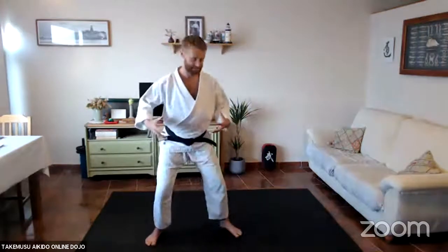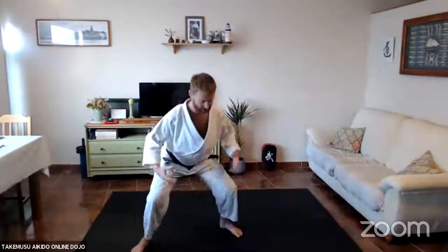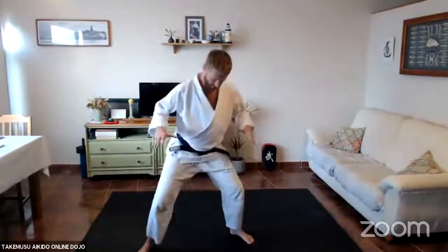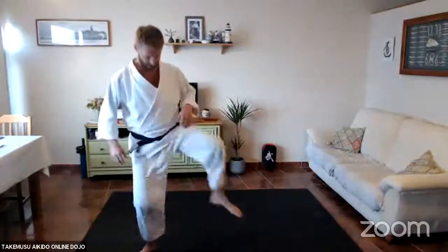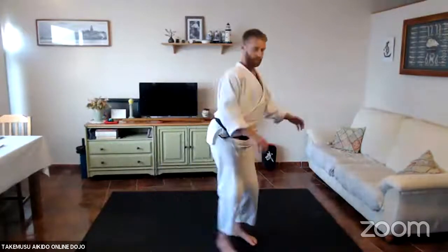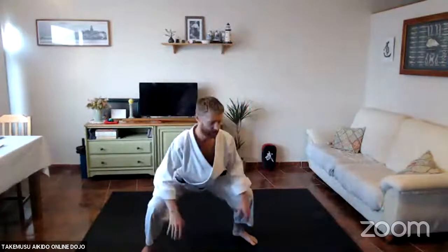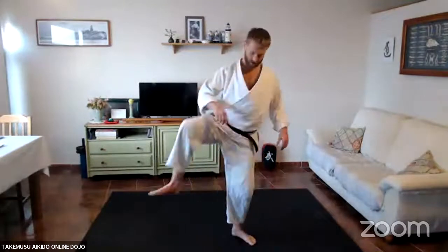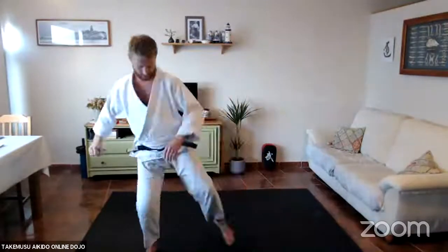Like a sumo, you can think like a gorilla with a big mass. Something quite heavy about it. Really focusing on the lower body. As you get more and more into it, just go down a little bit deeper into the squat. So just let your body sit down more and more to the ground. Sink down more and more. That's it. Great. Okay, great.